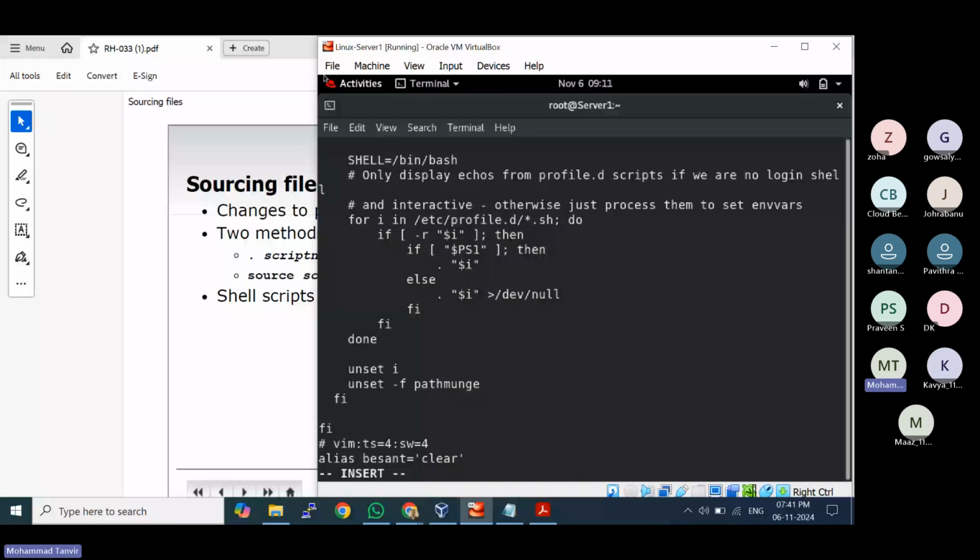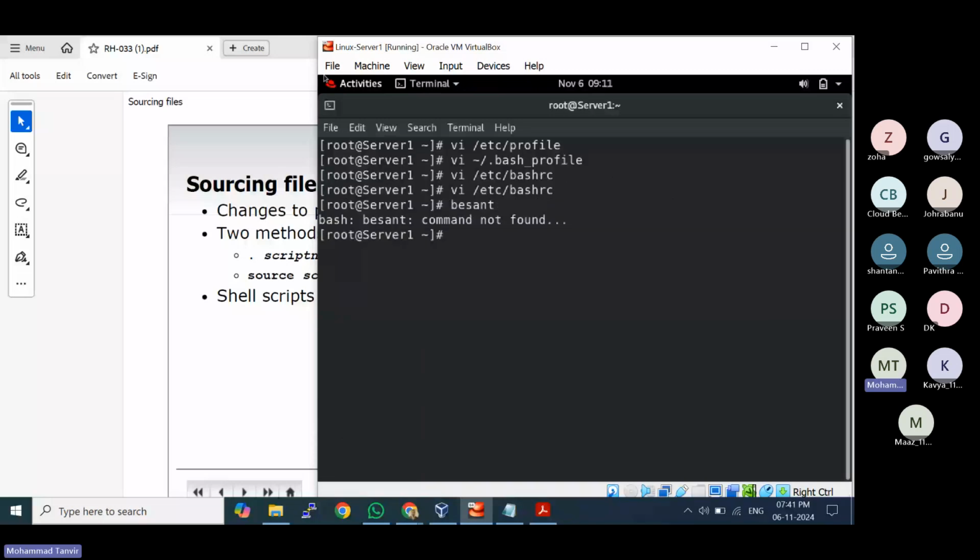Why is it not found? Because to run that script, we have to log out and log in again. So instead, we have a solution called source.